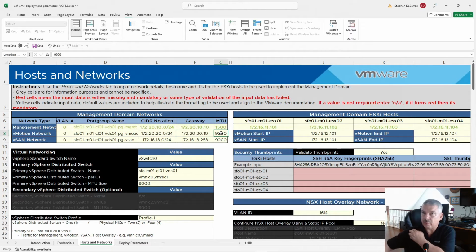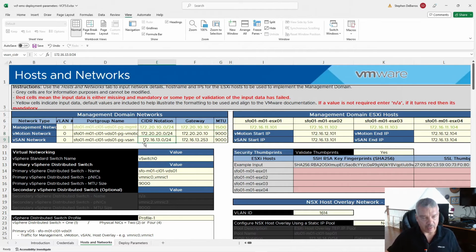So yeah, you want to make sure your physical network can handle that. If not, what happens is it's going to fragment your frames, okay? So it's going to say, oh, here's the 9,000 byte frame coming in, and then, oh, I got to chop it up into 1,500. So you're actually ruining your performance. So for a vMotion network and a vSAN network, you really want to have jumbo frames enabled. So you would talk to your network folks.